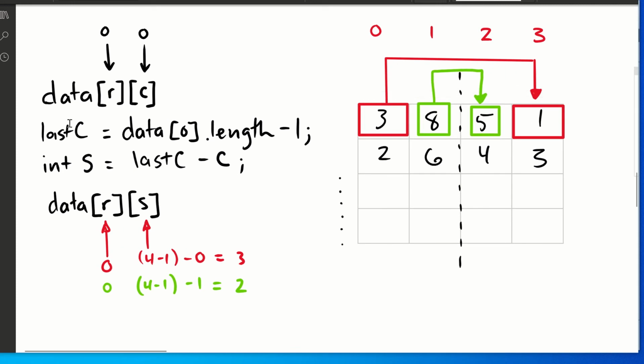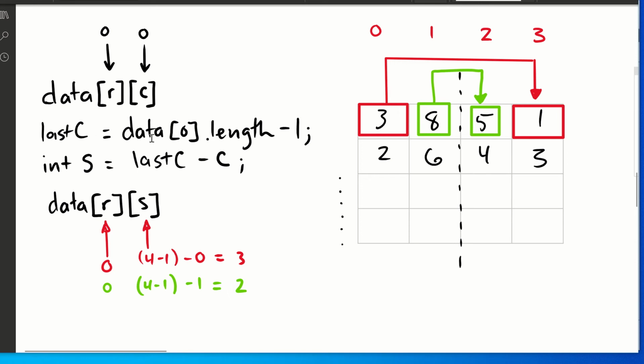So at a certain point in my nested for loops, I'm going to have a row value and a column value, and you can imagine I'm right here at the 3, and my job is to replace this 3 and this 1. I want to flip them with each other. So first of all, I identified this one variable, which was useful to me, called last column, and last column is the length of that first row minus 1.